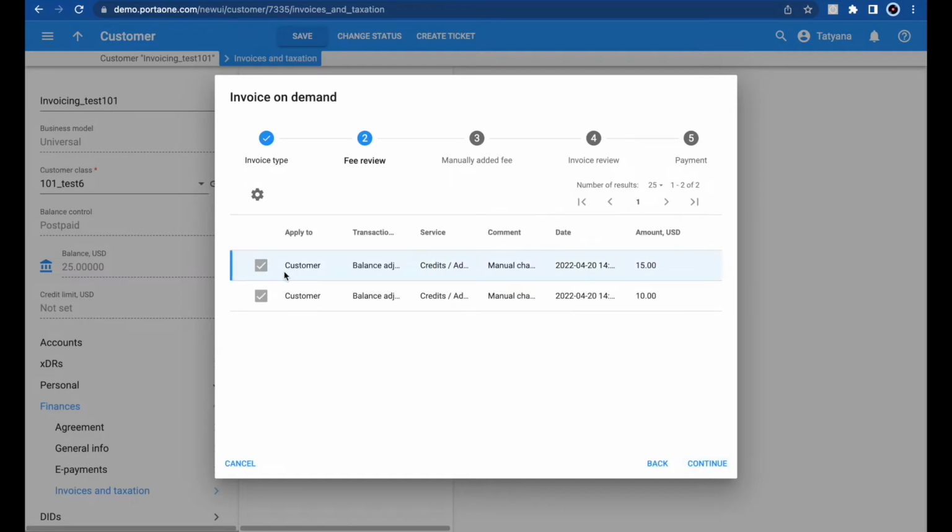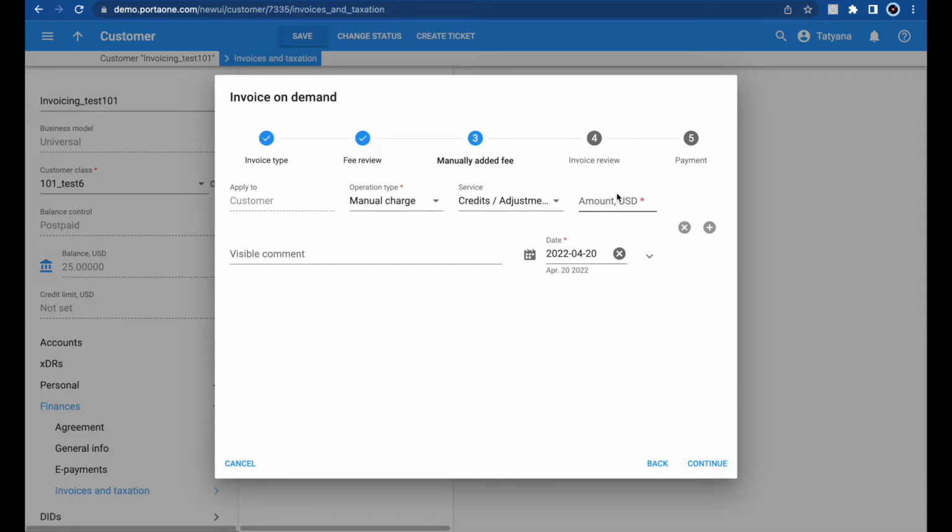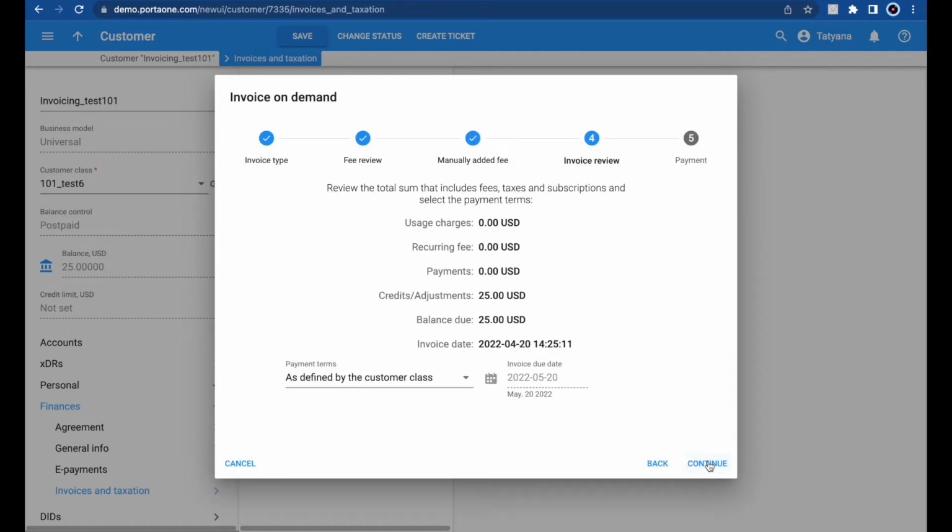And we see that the charges we've manually added are both included, and we do not have the option to uncheck it. So it works very much like the midterm invoice, only the main difference is that it can be issued only once. Let's click continue. We are going to skip this additional manual fee. Even though it's marked as mandatory, we can skip it. Okay. And we are ready to generate our initial invoice.